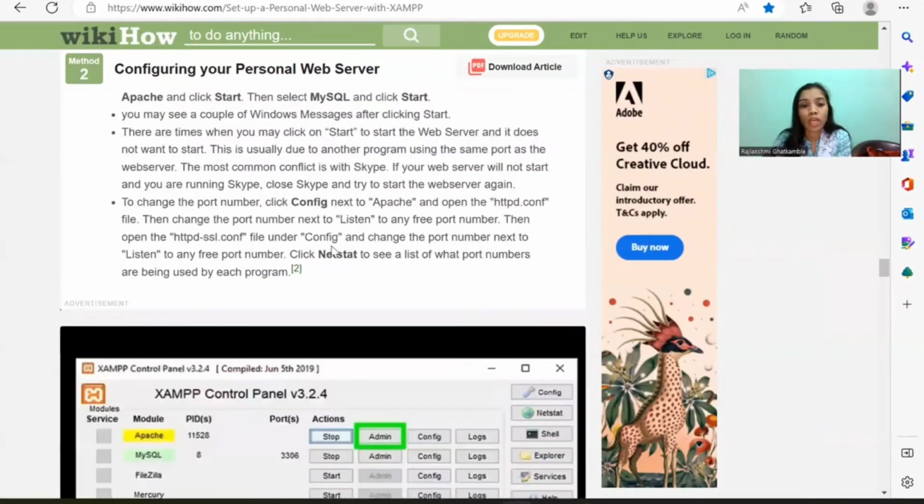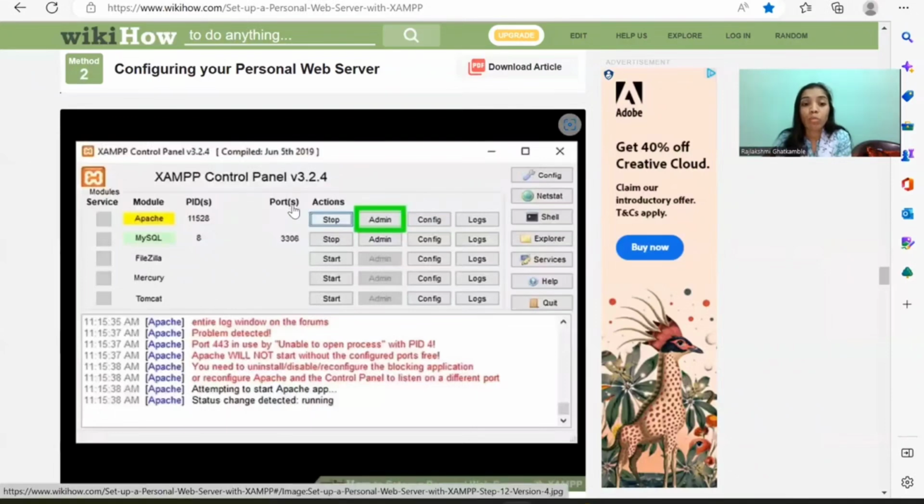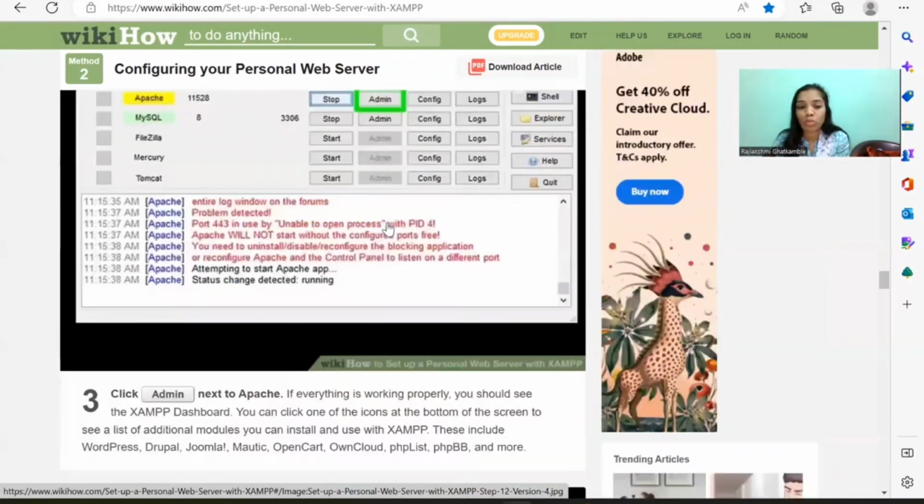Once you click on that, there will be particular port numbers specified, that is, the port on which it is going to be running. For that you go to admin and check, and some code will be displayed wherein particular port numbers will be given.